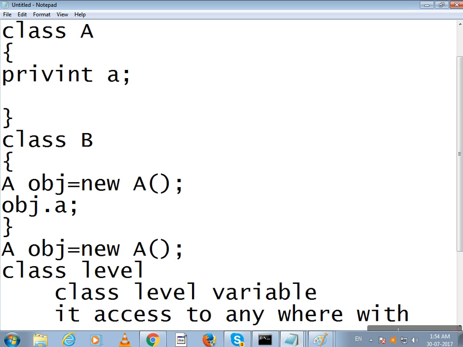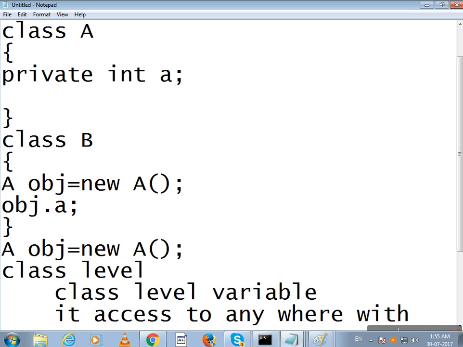Yes, if I put the private keyword before the variable, when the class level variable is private int a, it is not accessed by outer classes. It is only accessed within class A. All the methods and all the elements of class A freely access the variable, but outside classes cannot, because we restrict access to the variable.